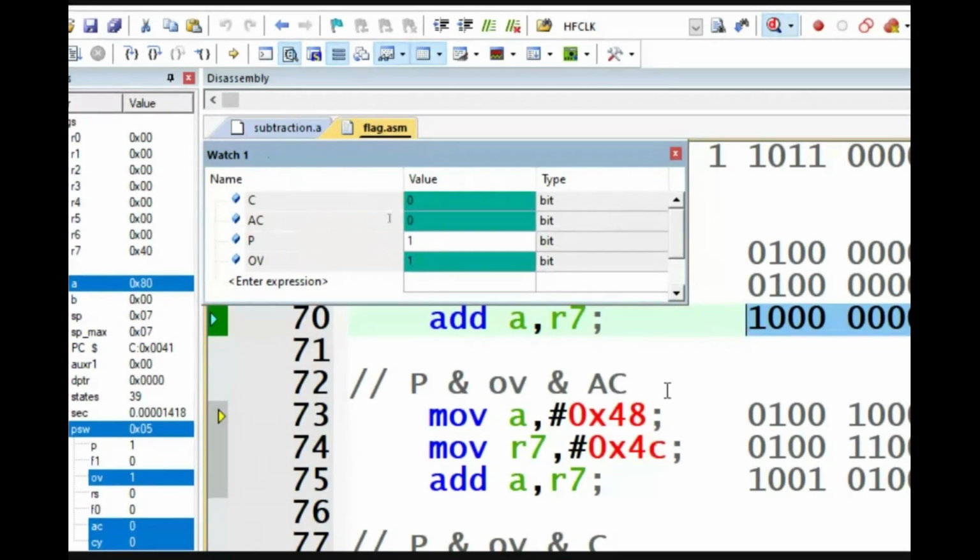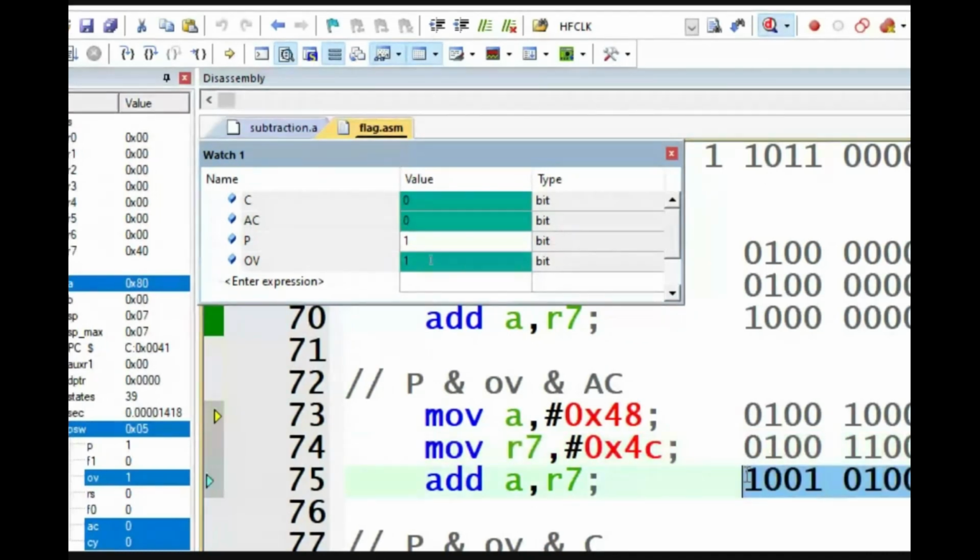Fantastic. Now all the three: parity, overflow, and auxiliary carry. Auxiliary carry, there is a carry from D3 to D4, hence auxiliary carry. A positive number has become a negative number after addition, hence the overflow flag. And the number of ones in the sum is 1, 2, 3, an odd number of ones, so the parity flag will set and make it an even number of ones as usual.